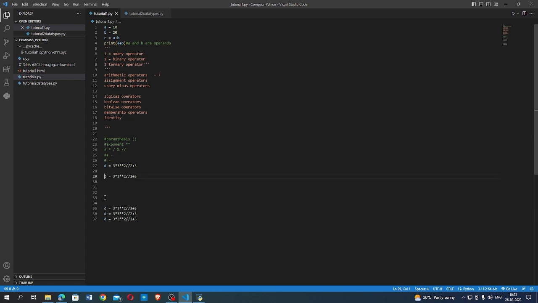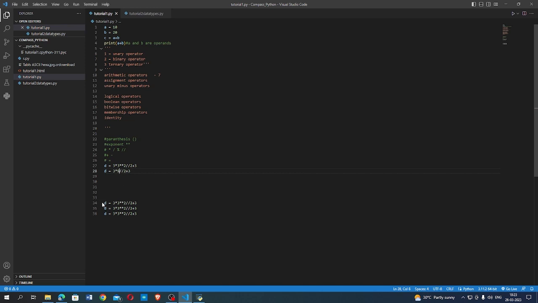So let's start now. 3 into 3 power 2 floor division 2 plus 3. First let's do the 3 power 2, because see what comes first, parenthesis, and there is no parenthesis, so we go to the next step. Exponent, this is the only exponent here. So what is 3 power 2? 9, so just change it to 9.